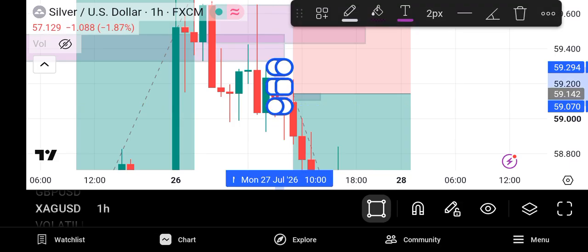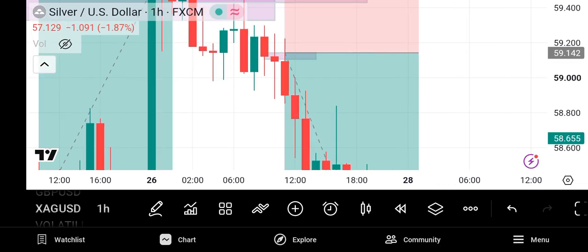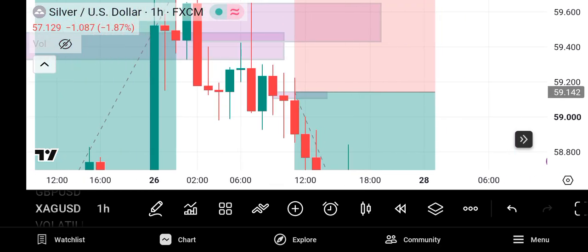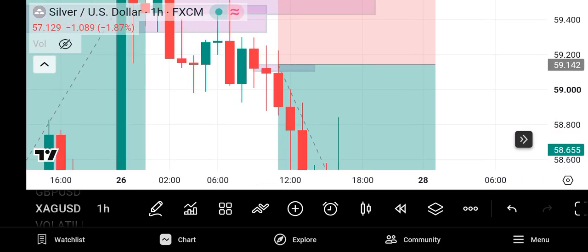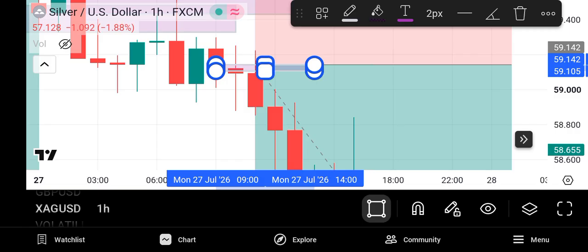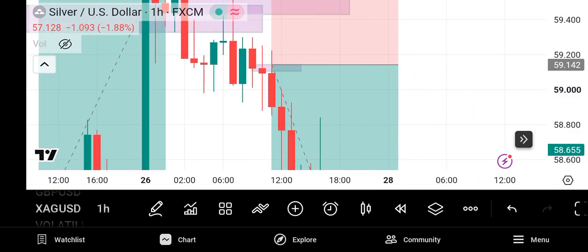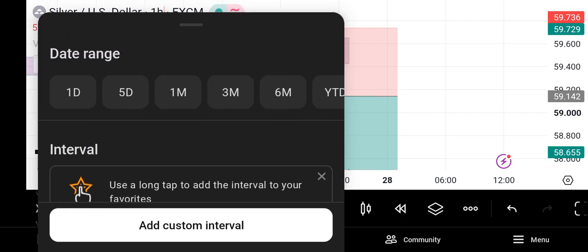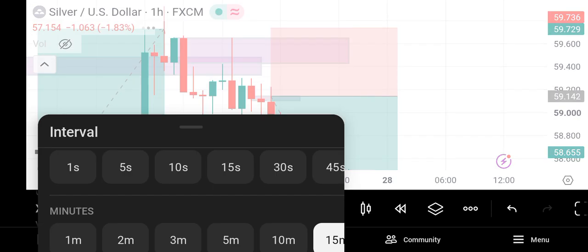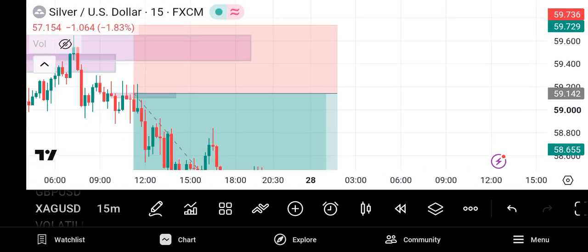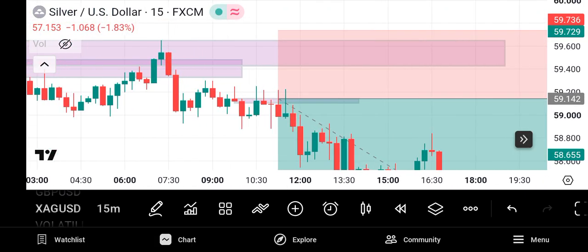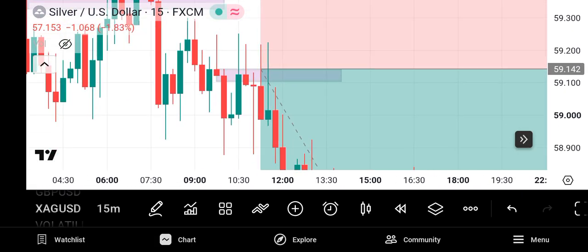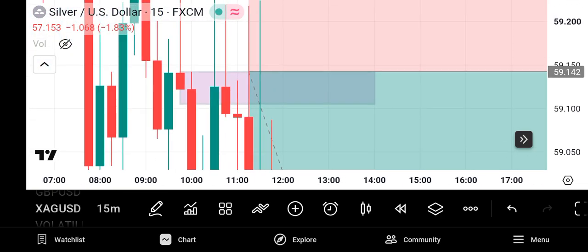this particular candle was the only candle that was remaining to form the continuation candle. That was why I marked it. If you see, that is where this supply zone starts from. So this candle now was forming another continuation candle. And it was buying. Let me use my 15 minutes. Since it was the remaining candle that was remaining, here you see.